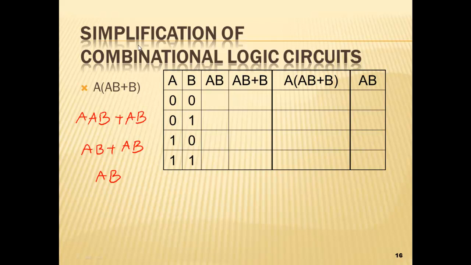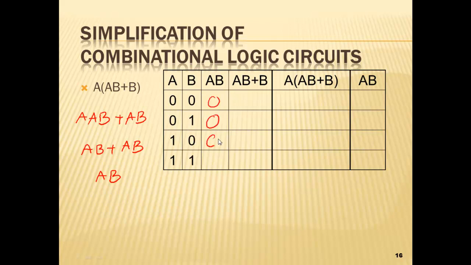To solve it, we need to do just like it is right now. Don't try to simplify it first. Do it exactly like it is. We need an A, we got that. We need an AB, which is right here. And then we need to OR them together and then AND that with A. So got the A. We need to do an A and B, so that we're ANDing these two together.